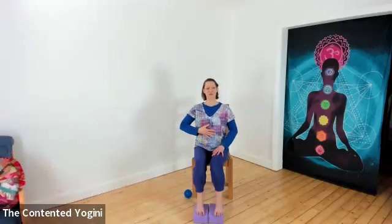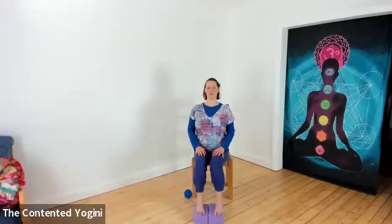So here we're going to move the head so that we turn to look over the right shoulder, and then we turn back through center to look over the left shoulder. And we're going to try and breathe in going in one direction and breathe out in the opposite direction, but without pausing the movement or the breath. So let us sit tall, and we'll drop the shoulders back and down, find that lift through the back of the neck into the crown of the head.